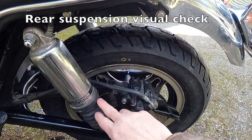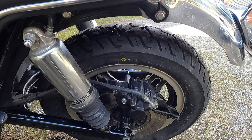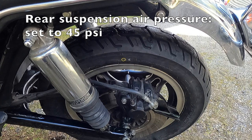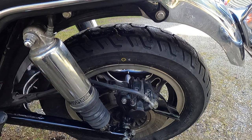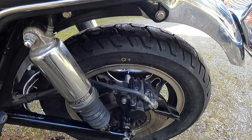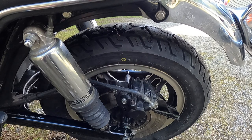While in the back, I'm also doing a visual inspection on the shocks — they're not leaking any oil on either side. I've set them at the proper PSI; these bikes run great with about 45 PSI in the rear suspension. Do not put high-pressure air to this system — it's a very small capacity. I just use a bicycle pump, or if I use my electric air pump I set the max pressure to about 50 PSI so I'm not going to blow out the shocks. They're expensive if you blow them out.